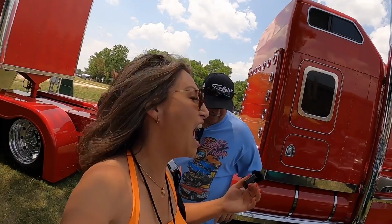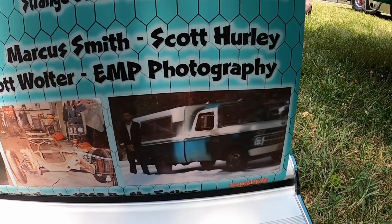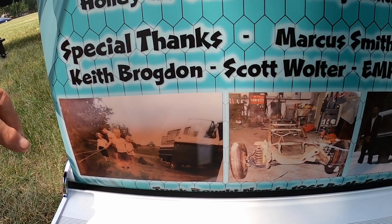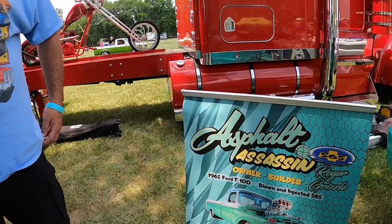There's what the truck looked like, and there's the camper that we rode in. Owner built, love the owner builds. And here's the picture of what I took it down to. That's a fine camper, it is pretty big as well. Yeah. And you brought it down to the frame. Yes, that's right. And then this is me in front of it probably in '66, me and my brothers and sisters at the lake fishing. That's what it looked like with that camper on it again. Wow, he bought it new in '65. And like I said, I'm just going to keep it in the family. I am so happy for you.